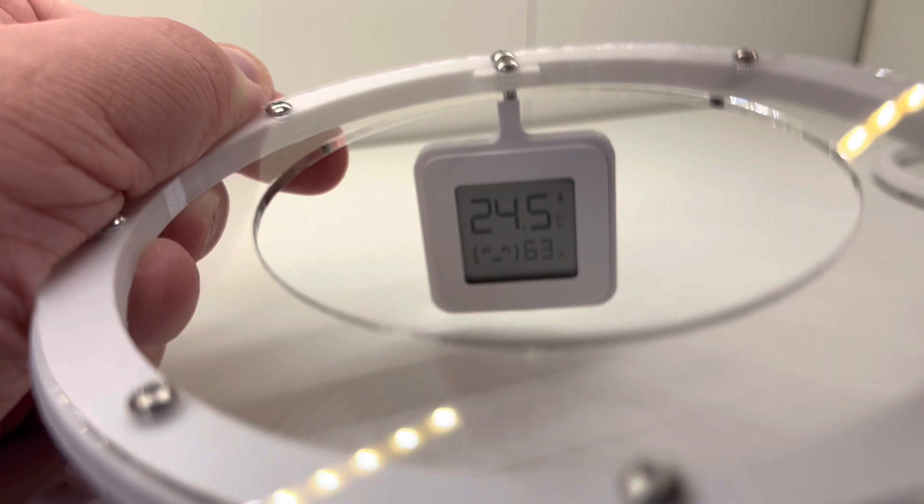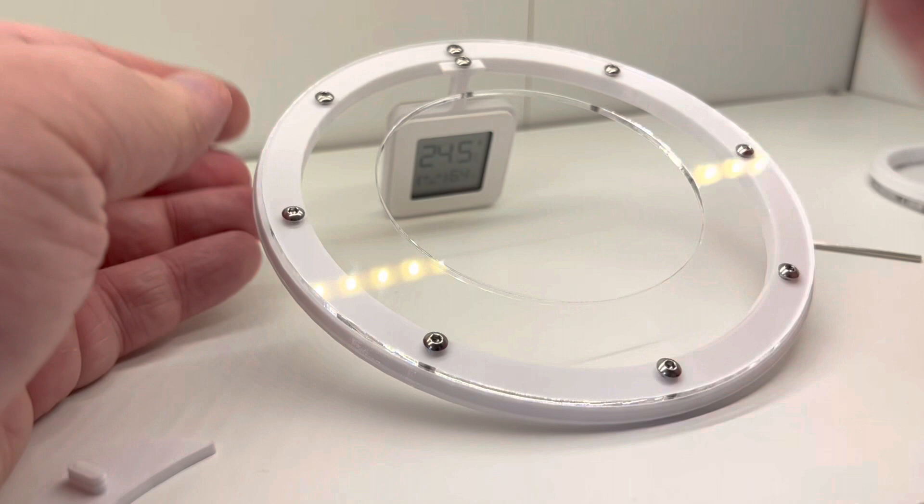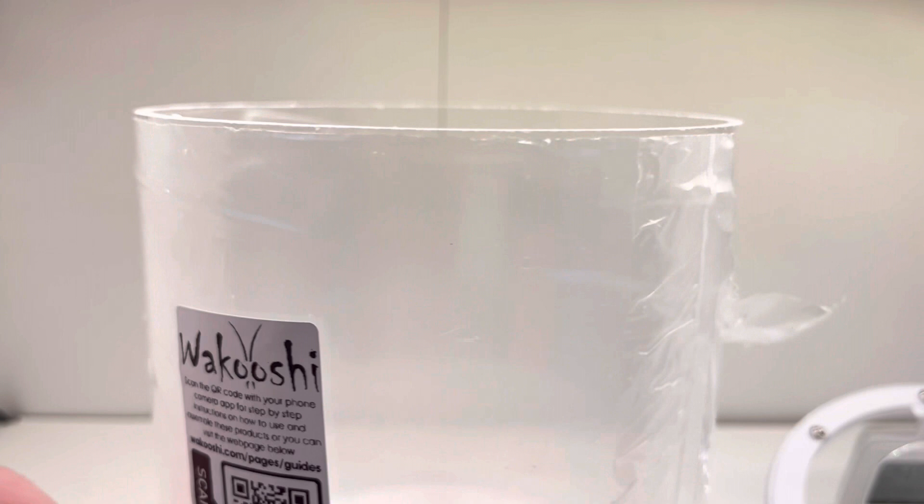And this is where you need to decide which way your outworld is going to face. Is it to the left or the right of your future expansions? Because the exit expansion port goes out one side. So if you want your exit port right you need to make sure your lid is fixed on so the temperature gauge faces forwards. So I've decided it's going to come out of the left.